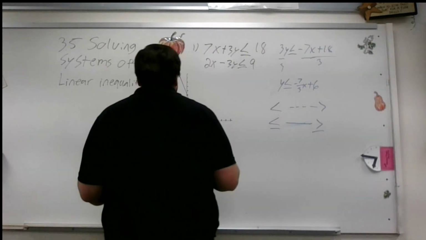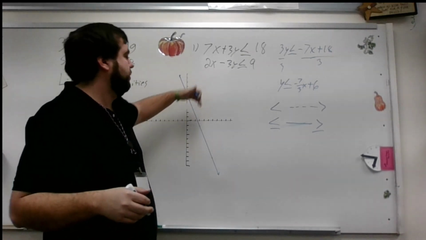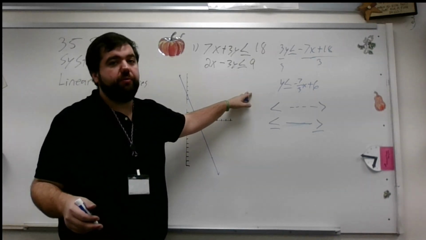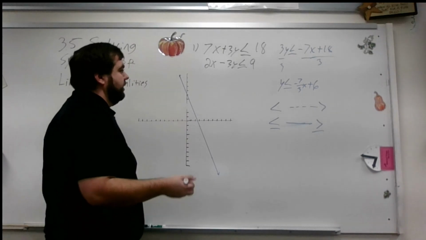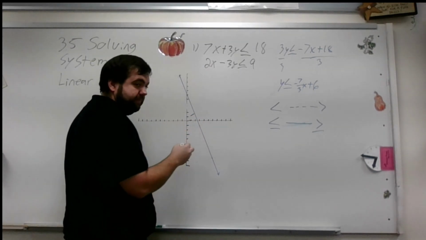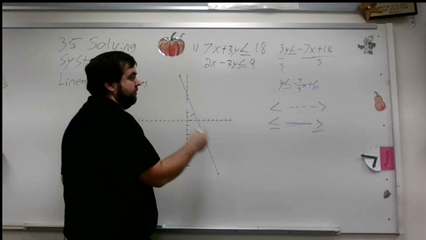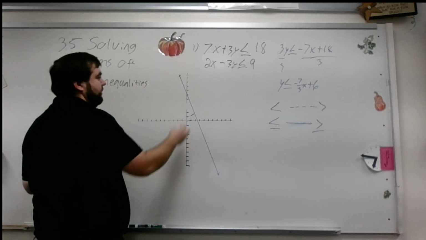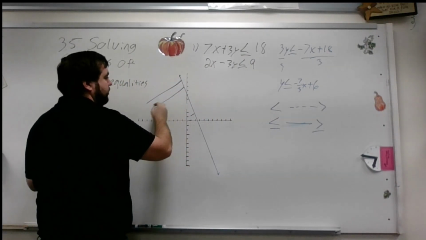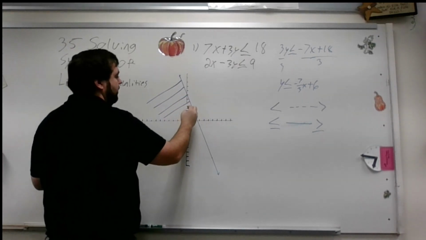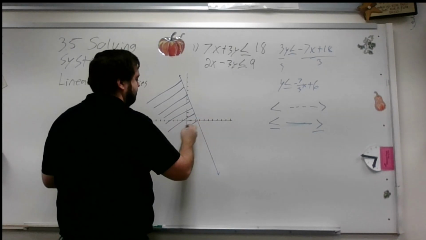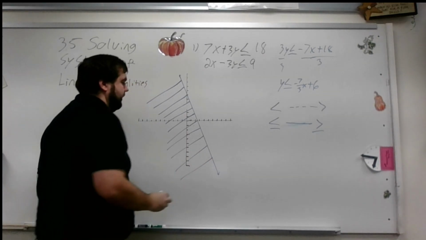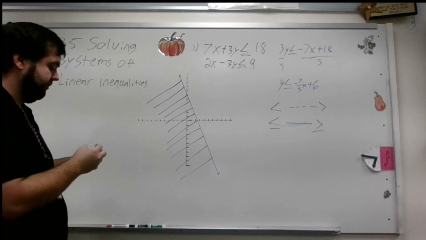Alright, so now we're at the point, do we shade above or below? You want to put a point that makes that true. So typically we just say y is less than, we shade below, but we check. 0, 0 is below. Does 0, 0 work? 0 is less than or equal to 0 plus 6, which is 6. It is, so that's true. So here we shade below the line. I successfully have graphed that equation.